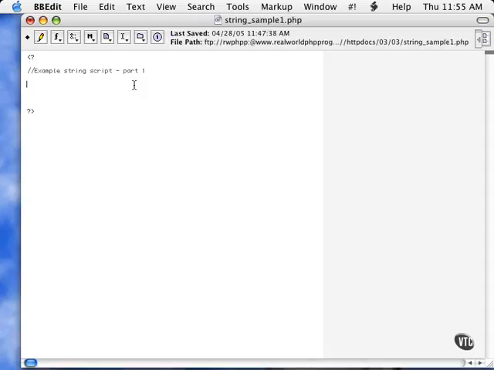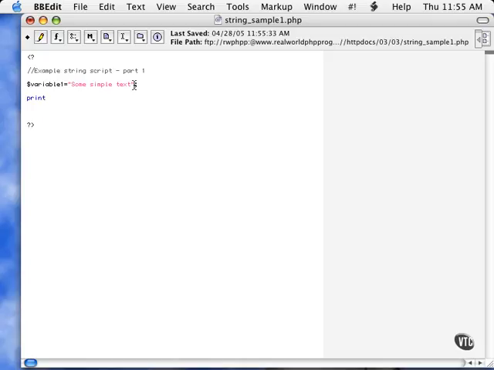Let's declare a variable, call it variable1. We are going to declare this variable to contain the string of words, some simple text. Save it. What we're going to do is print out this string, similar to how we printed out the hello world on the screen.